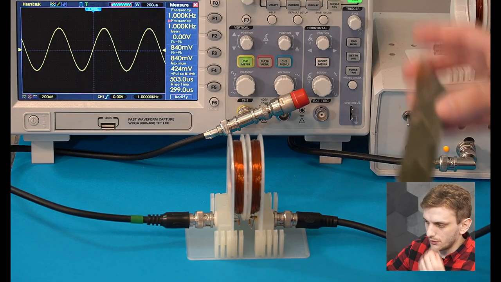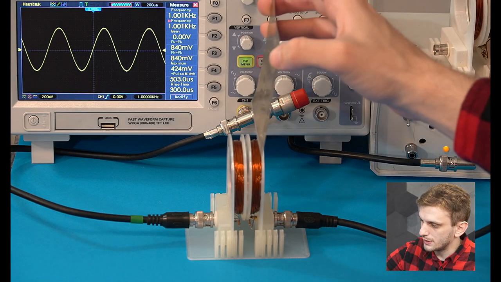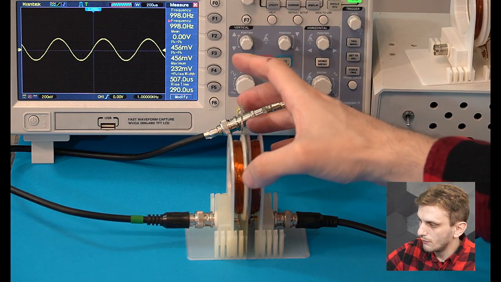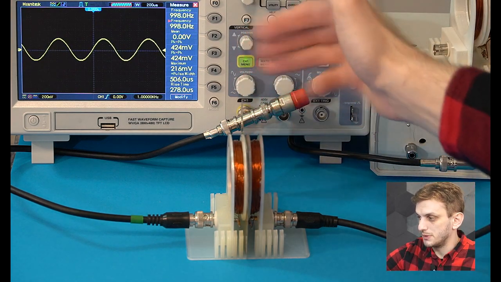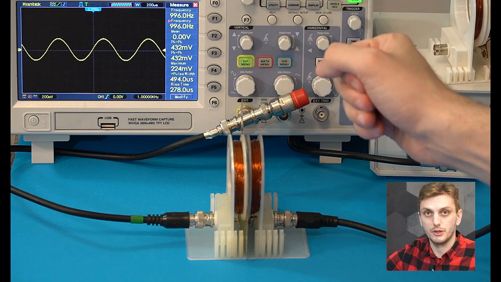To test this principle out, I have two sheets of conductive material. One is a bit of steel from an old soda can, and the other is the PCB with copper soldered onto it so it doesn't oxidize. This is roughly 35 micrometers of copper, and this is about 150 micrometers of steel. If I insert the steel into the coil, we can see we have substantial decrease down to about 400 millivolts.